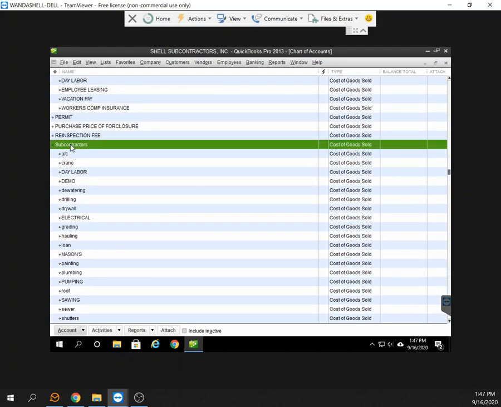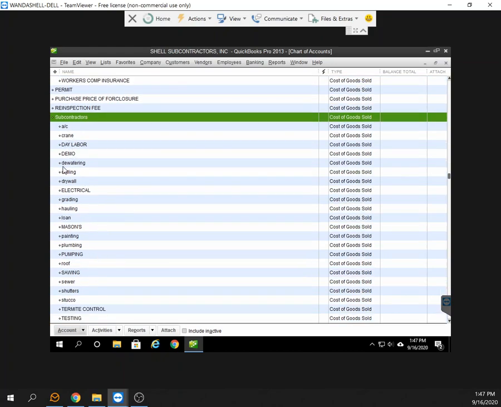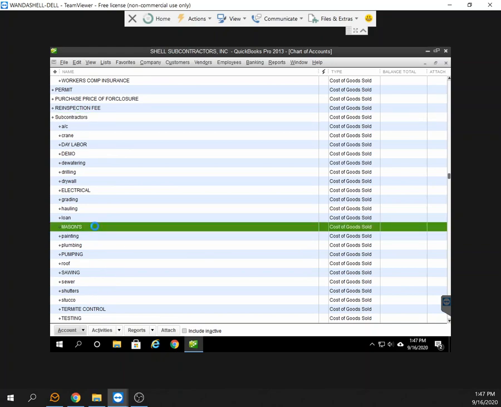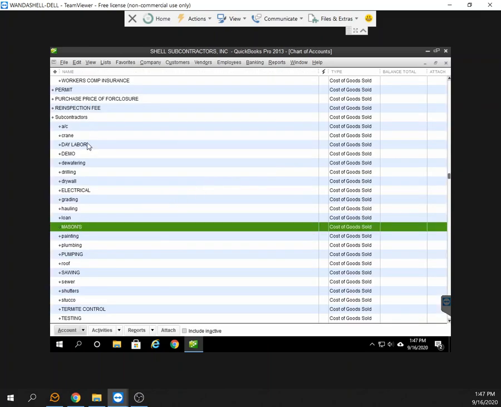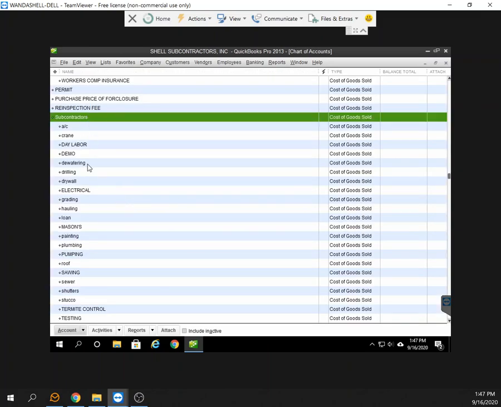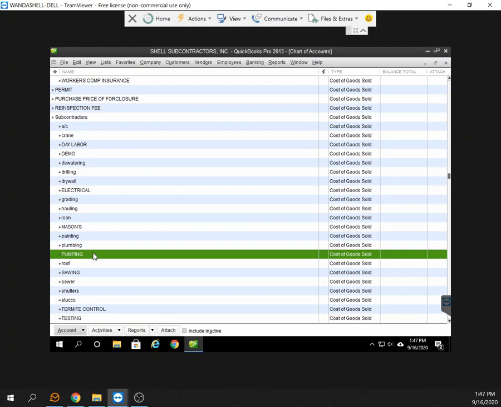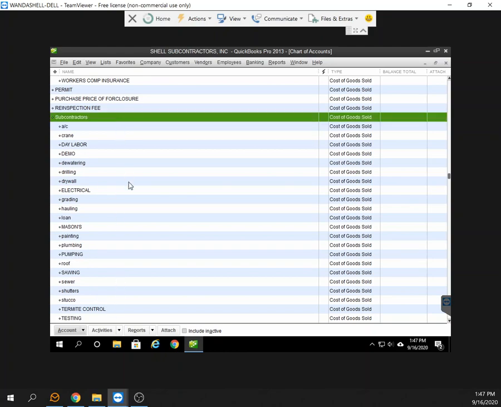Permits, subcontractors, which back in the day we used to separate all that stuff. I don't know if Wanda still does or not. It doesn't seem like she does. It just goes under subcontractors, and really the only subcontractors we use anymore that we show would be pumping, a mason, termite spray, but again we just put it all under subcontractors.